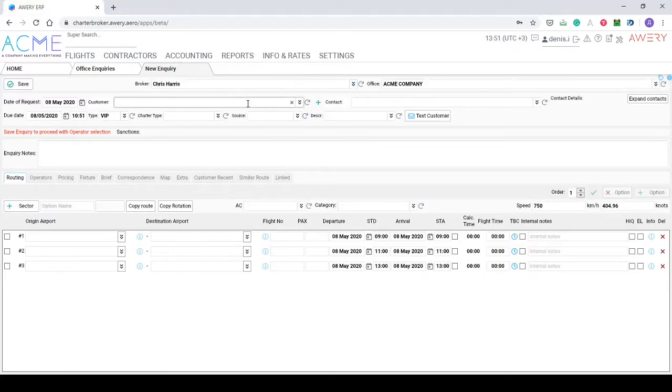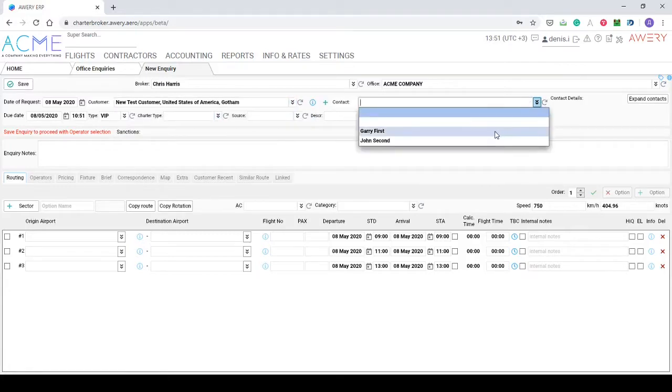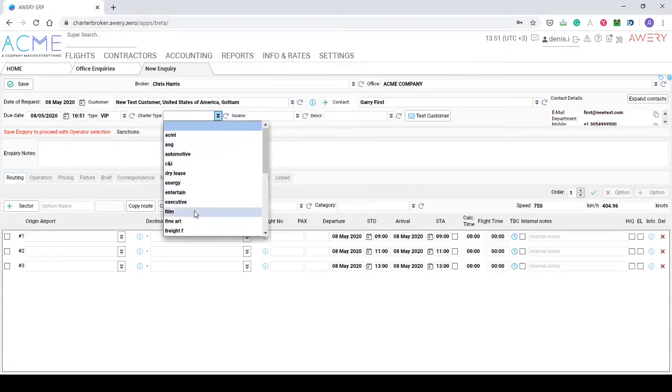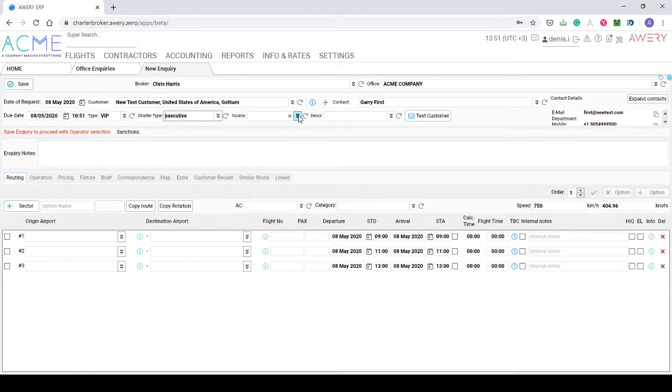Customer. Let's choose our new test customer. Contact details. Contact on the customer side. Due date. Date when the quote should be provided to the customer. Also a lead source could be filled in, for instance web search, and other additional information.